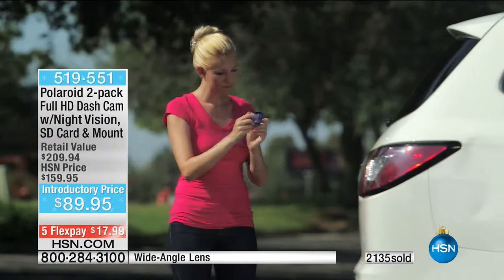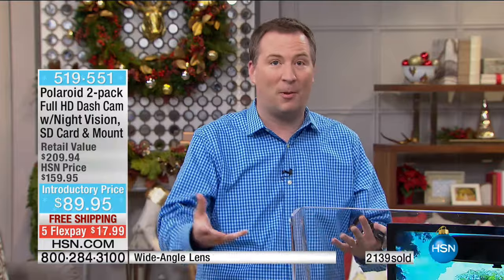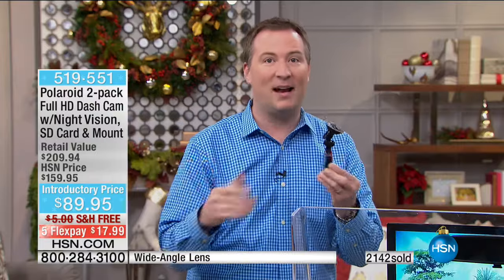There were a lot of thieves running around our neighborhood, and kids were trying to get into people's cars. I was going to say, even if they just tried to open the door, it would turn it on, right? It turns it on. Then that light comes on, scares everybody, and gets them out of there. And the thing about it is, it's all 100% automatic.